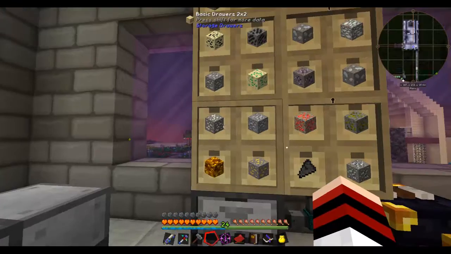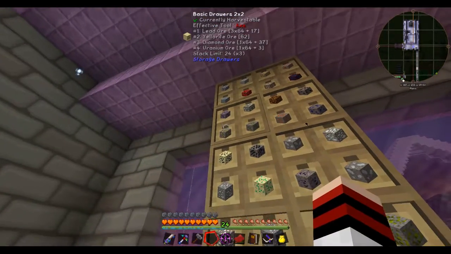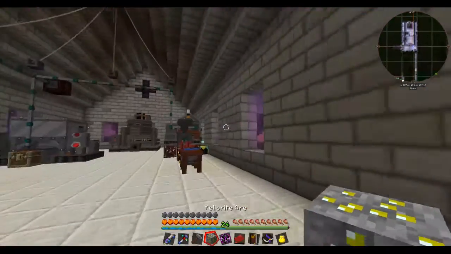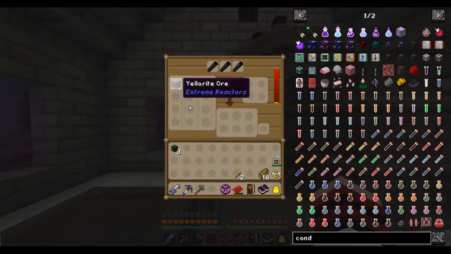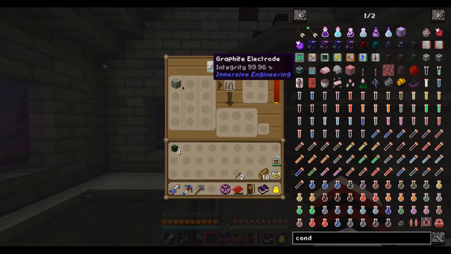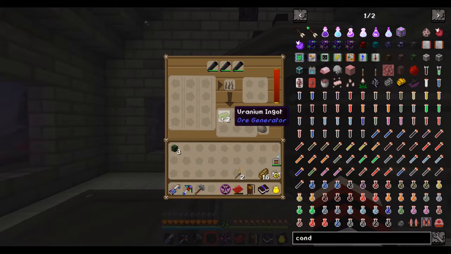Okay, let's find something cool to work with here. I have all sorts of ore, but I don't remember what I have. Oh, right here's yellorite. Here's one yellorite ore. It should work, I think. And let's plop it in here. One yellorite ore. It will cook down. And it's a waste of electrode power, but one yellorite ore, rather fast smelting, and it produces 2 uranium ingots.